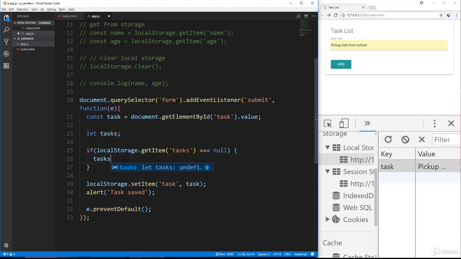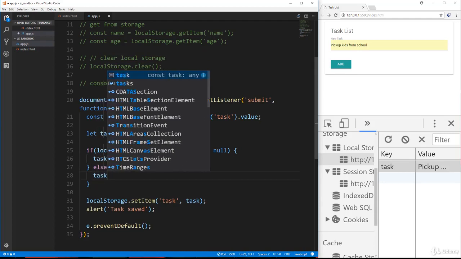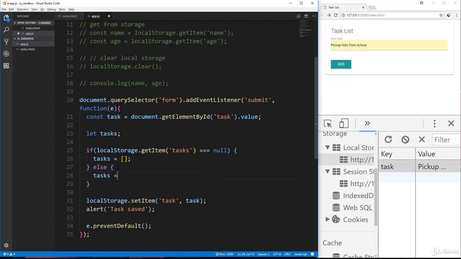So we're just going to set tasks to an empty array. All right, else if there is something in there, then we want to set that local variable tasks equal to whatever is in there. So we can say localStorage.getItem tasks. Now, the issue here is this is going to be a string.